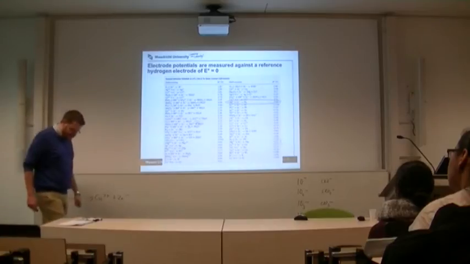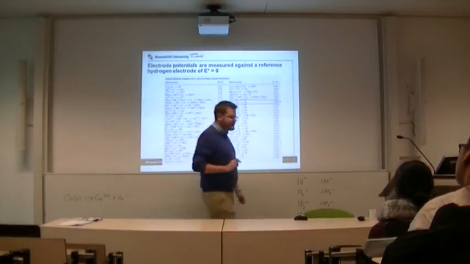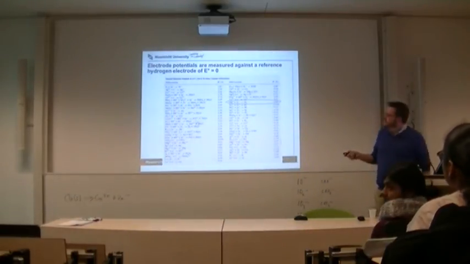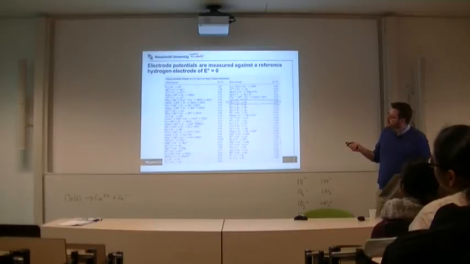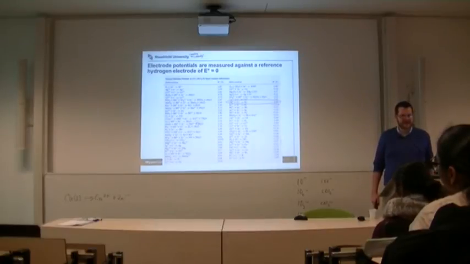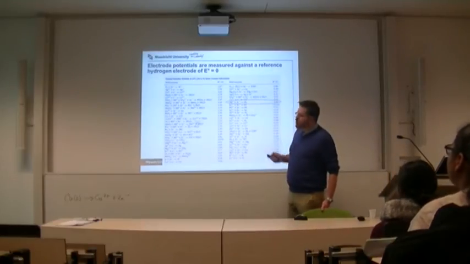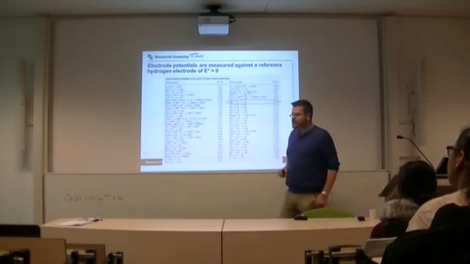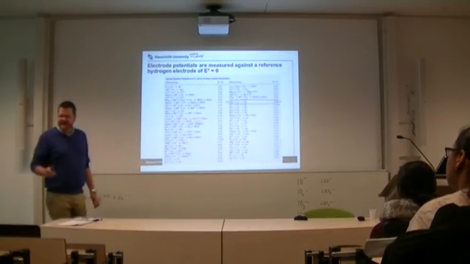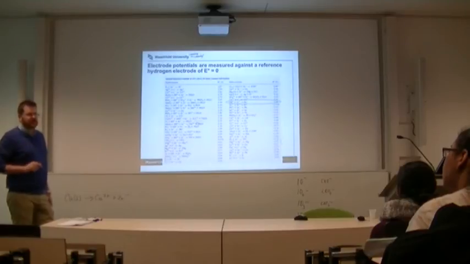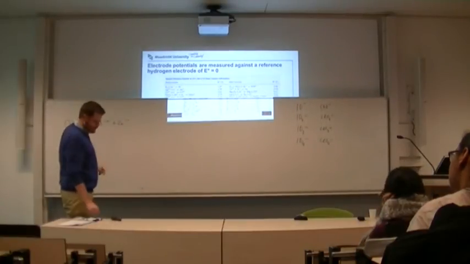The other thing I should mention about this table is that we read from left to right. In other words, the potential associated with, let's take cobalt-3 plus an electron to cobalt-2, is 1.82 plus. In other words, if cobalt-3 is reduced to cobalt-2, the potential associated with that process or electrochemical event is 1.82 volts. What is the electrochemical potential associated with the following event or the following process?